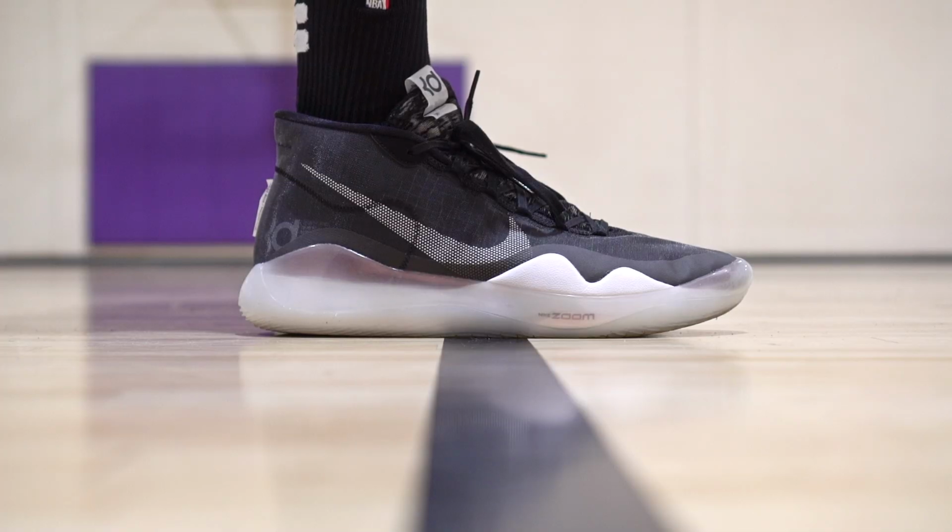Okay. Durability? I would say this one, because I had to return my KD12 because the rubber was ripping off here in the toe area. And I had a few other fans saying that exact same thing happening to them. So Alphadunk for the win. Aesthetics? KD12 for me. Yeah. He doesn't even like the KD12. I don't even like it. That's how garbage this is. This is so ugly, dude.